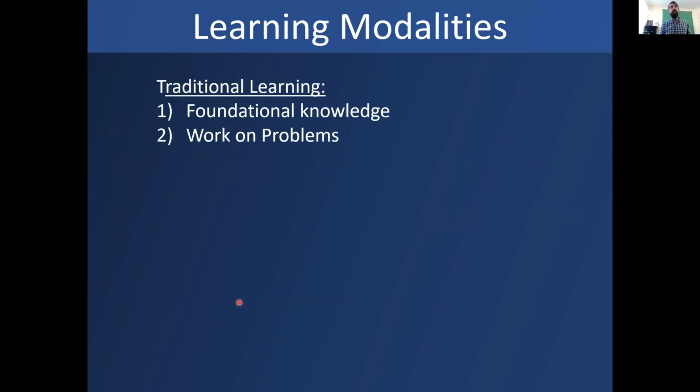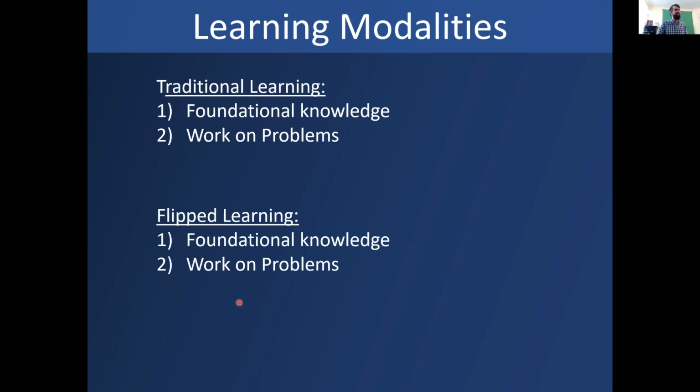I began my journey into teaching very much with a traditional style, where you establish foundational knowledge and then you work on problems. But these days in my in-person classes I've moved a lot more to what I call flipped learning, which is the same thing: foundational knowledge and then work on problems. Did I make a typo? Not really. People think of these as different, but it's basically a question of where they're different. In a traditional university class, you're taught by the professor during the class, and then you do homework, which is where all the active learning happens after class.